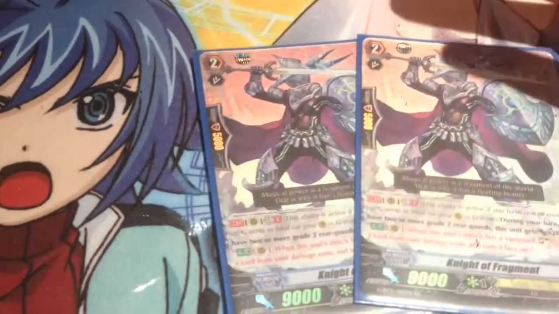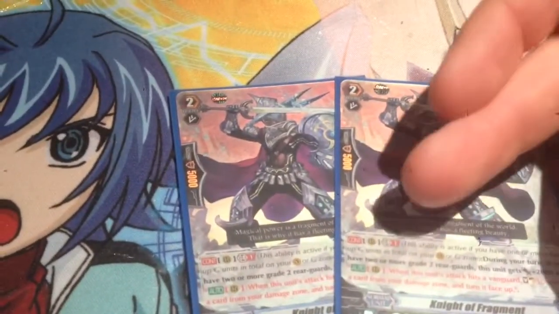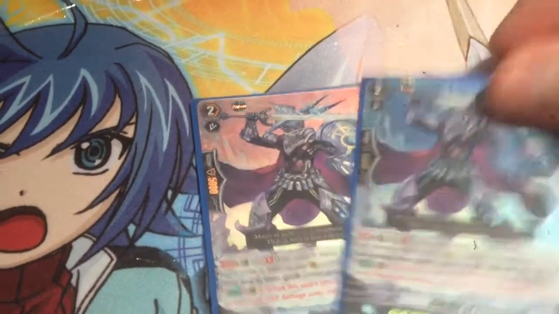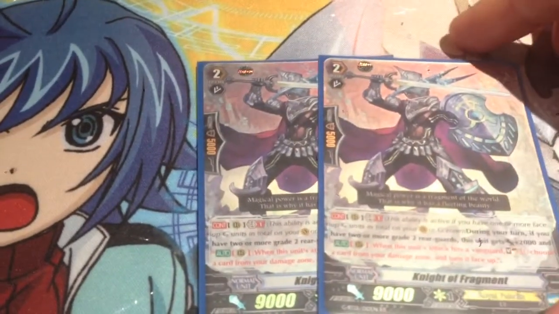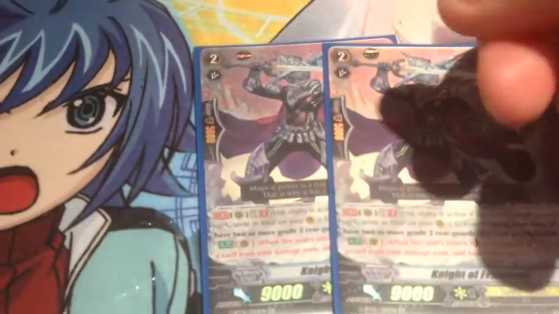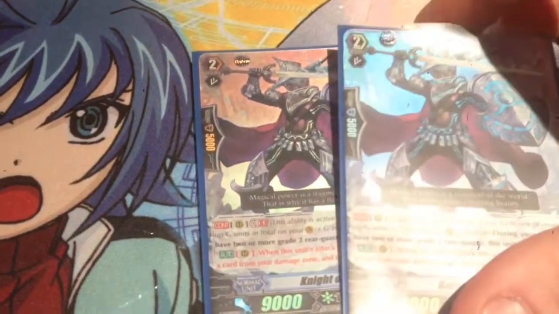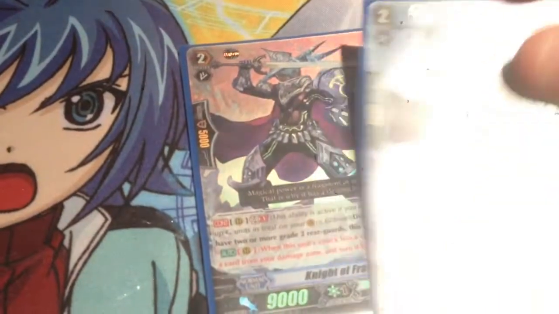2, Night of Fragrance. He's in here because he hits big numbers by himself. He's 11k. GB1, during your turn, if you have 2 or more grade 2s in the rear guard, this unit gains plus 2k. So he's an 11k attacker by himself. And when he hits, you Counter Charge 1 and Soul Blast 1. It's a passive ability, so if you do hit and you have no damage to unflip, you still do have to soul charge. But there's not really a problem with that because it helps with, say, your grade 1s and whatnot. And like I said, he's an 11k, so he hits for big numbers by himself.